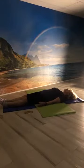Shifting awareness now into the belly. We're going to pull down on the backside of our navel as if we're holding it against our spine, without holding our breath, without tensing the rest of the body. And then feel that relax. Try again, navel to spine, hold it in super tight. We're not holding our breath, not tensing anything but the belly. And relax.